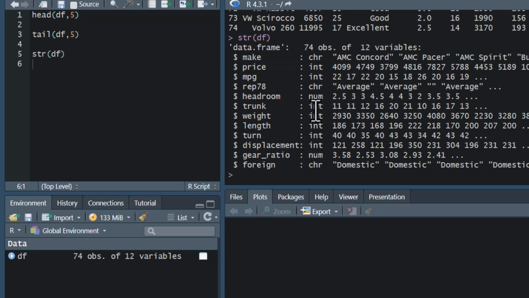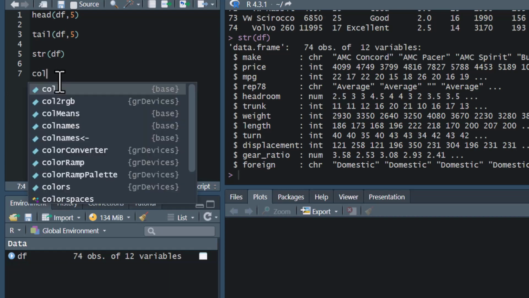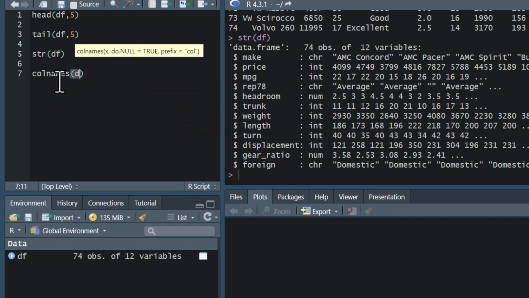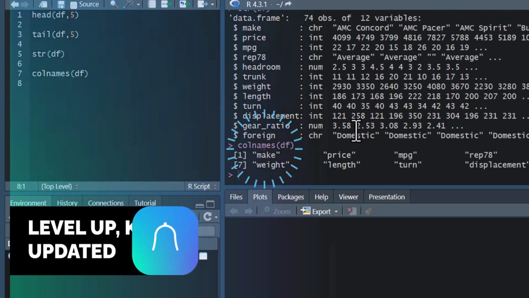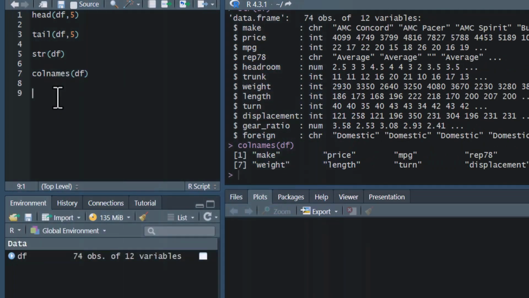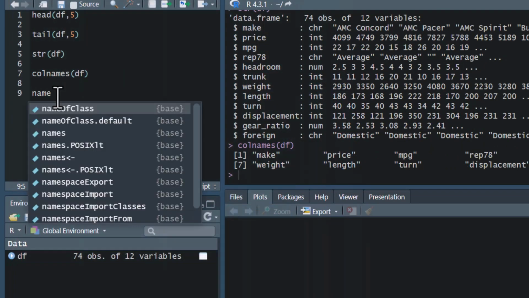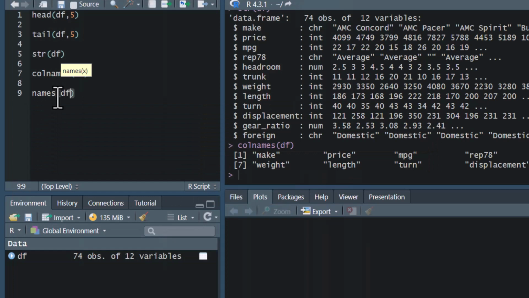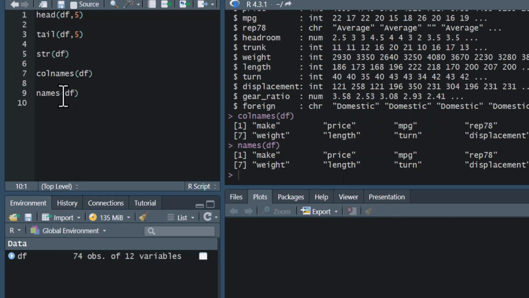You may also be interested in the column names of your data frame. So I'll run a command called colnames and then run it. Alternatively, you can use names of the data frame. It will also give you the same thing.